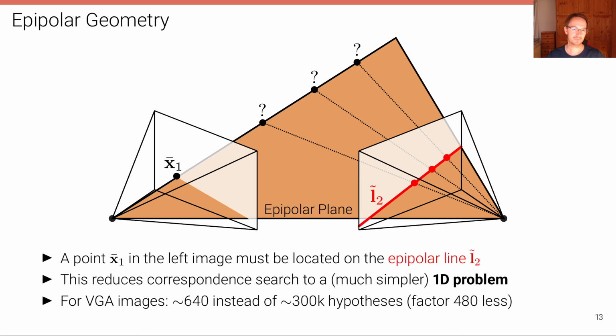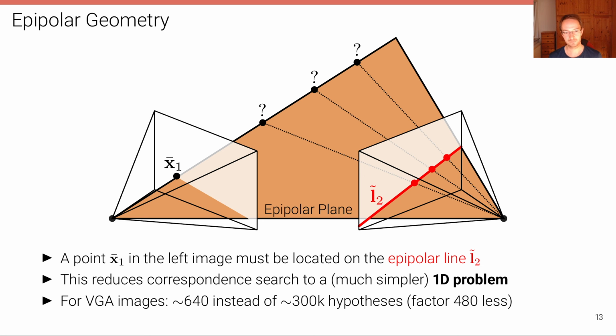Remember that if we don't know the relative camera poses, we want to estimate the epipolar geometry, then we don't know this property. So then we really have to do SIFT matching, for instance, to all possible feature locations in the right image. But now we just need to search along the epipolar line, and that's much more efficient. So now we can do this densely. We can query for every pixel in the left image, all pixels along each of the corresponding epipolar lines in the right image, and find the best possible pixel that, in some form, as we'll discuss later, looks most similar to the pixel in the first image. And this reduces the correspondence search problem to this much simpler 1D problem.